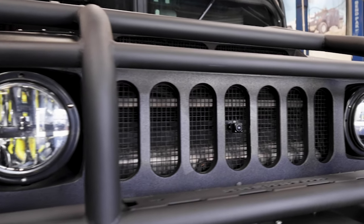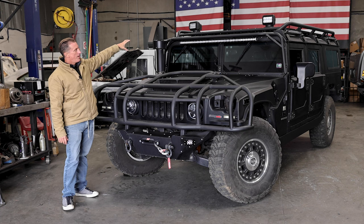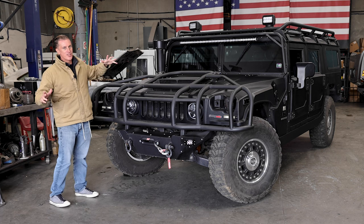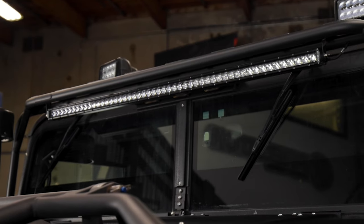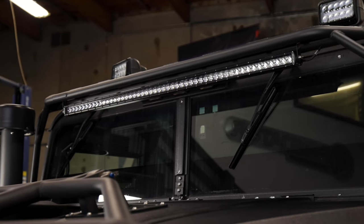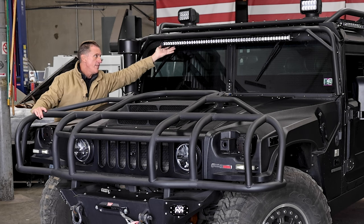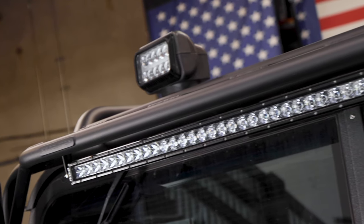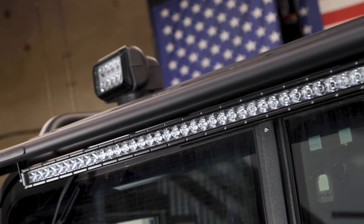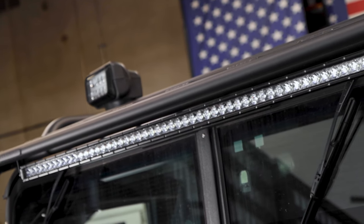You also have an Alpine forward-facing camera and an Alpine rear camera. There's a rigid LED light bar up there. Before LED light bars were invented, we had a heavy duty light bar that allows you to mount virtually any amount of lights underneath or on top — whatever configuration you want. And then you have a rigid LED light bar underneath it. Some people put them on top, some on the bottom — personally I prefer them underneath.